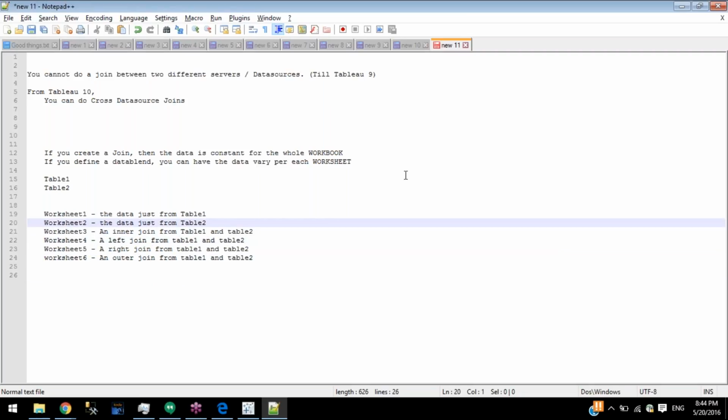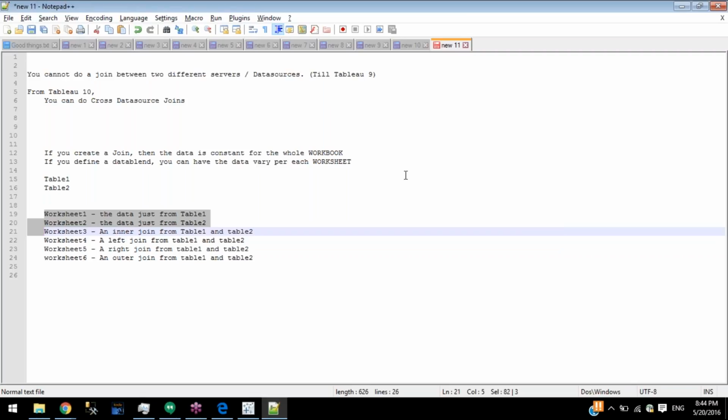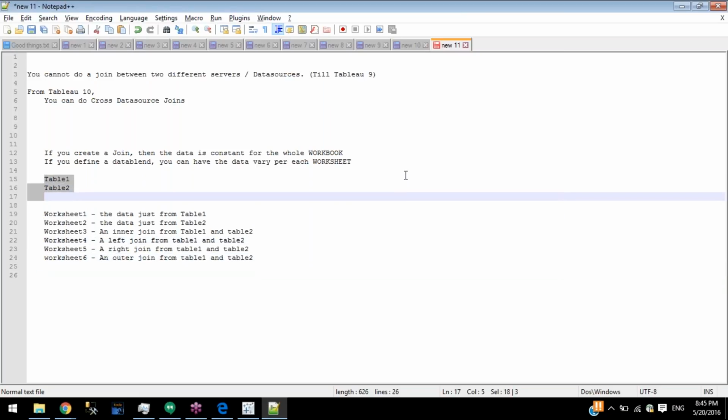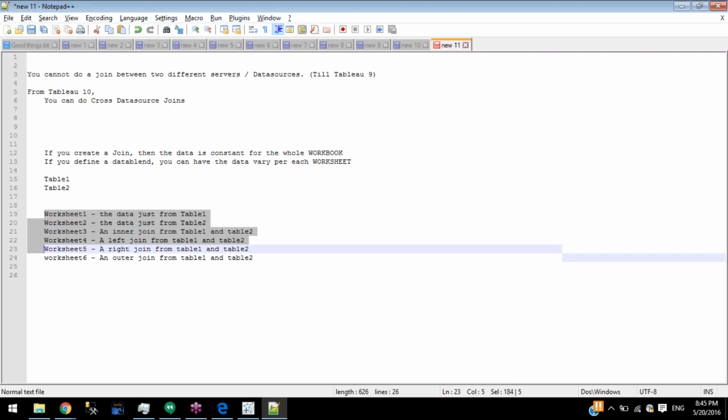I should use one data source here, the next one here, one data source here, two data sources, 3, 4, 5, and 6 data sources I have to use. But with a data blend, I can accomplish all of these 6 types of worksheets with just two data sources. I can take this one and this one individually and generate all of these 6 types.